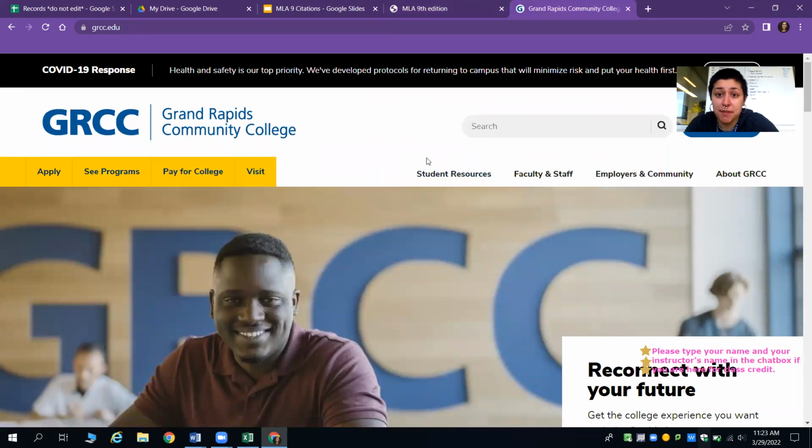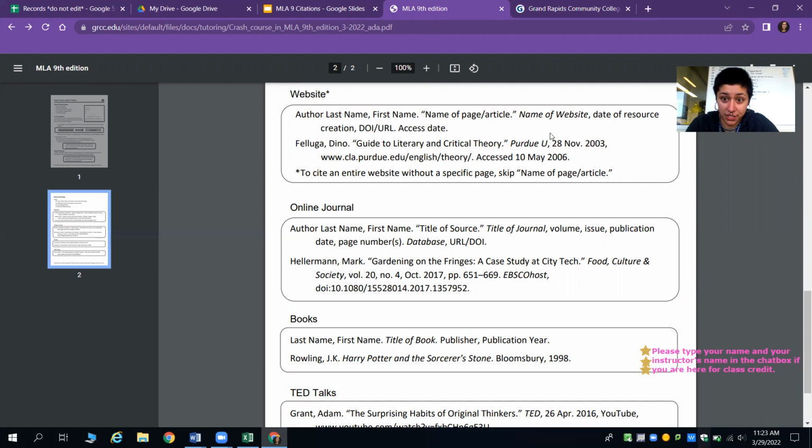Then you would skip the name of the page and you would literally just put, right here, GRCC or Grand Rapids Community College. All right, and then we've got the URL, period, and then the access date. Any questions on this?